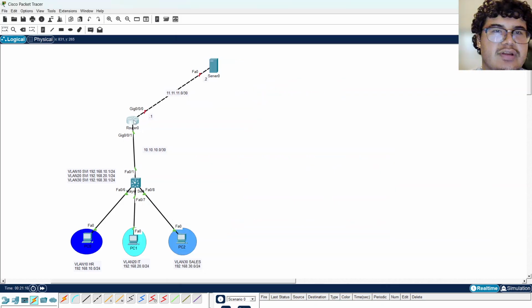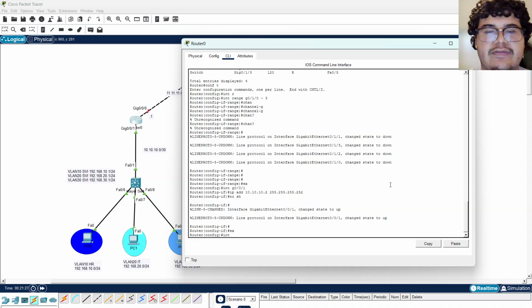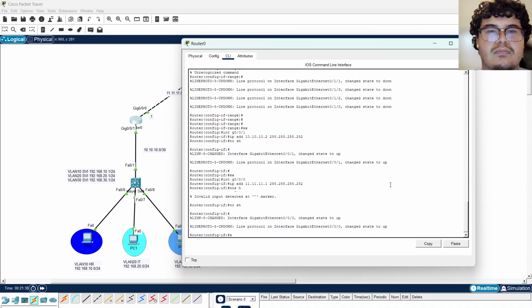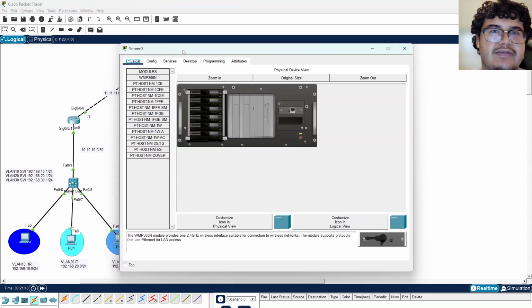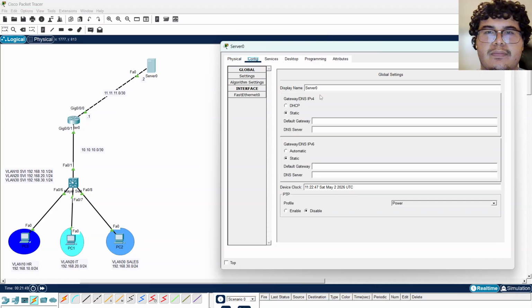Right, so now we've just enabled them on this. Now let's go ahead and start configuring this interface here, and then we'll configure the actual pools on the DHCP server, all right? So we'll do interface, IP address. So now that one's up. We just need to do some static configurations on the server, as well as configure OSPF on this here.